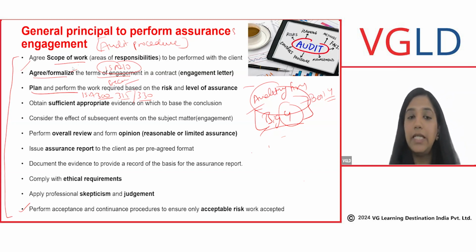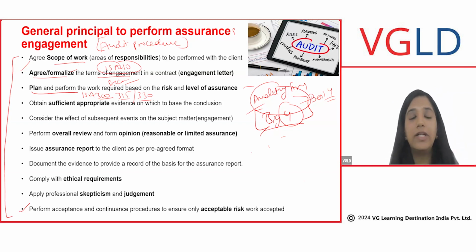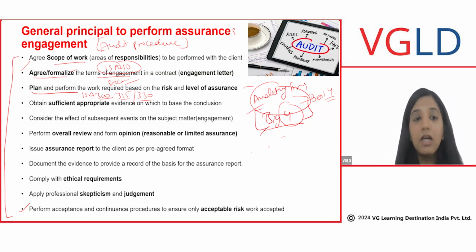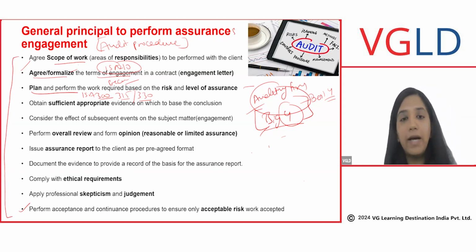So what is the scope of your work? Areas of responsibility: what responsibility do you hold as an auditor? When it comes to scope of work, what are you auditing? Is it a financial audit? Is it an internal audit? If it is an internal audit, what process are you checking? Are you just checking HR? Marketing? How the production is happening? P2P? O2C? Because you cannot check everything. So you have to define what you will check, and that comes in the scope of the work. Your scope of work becomes your entire team's responsibility.